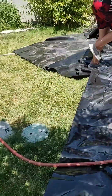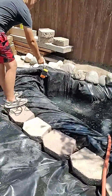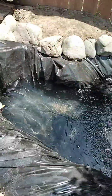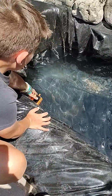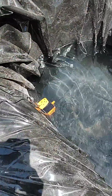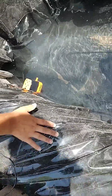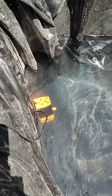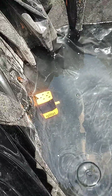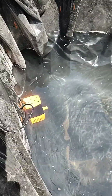Test it at the middle setting right here. So first, we're just gonna throw this in and then like shield. Actually, it has a suction cup. That's actually really cool. But I need to make sure all of it's in the water. Okay. This is the middle setting. Which I have no idea what's going to happen.